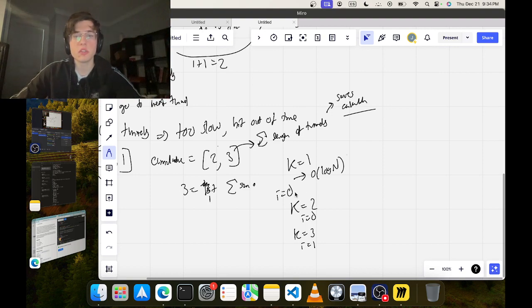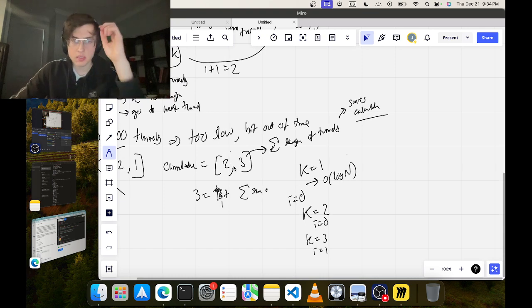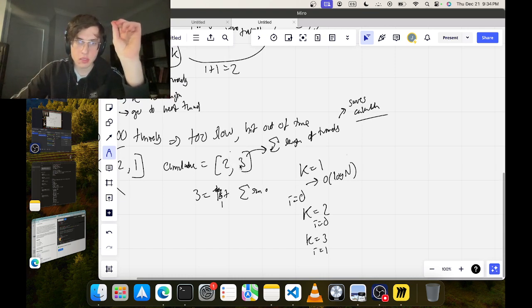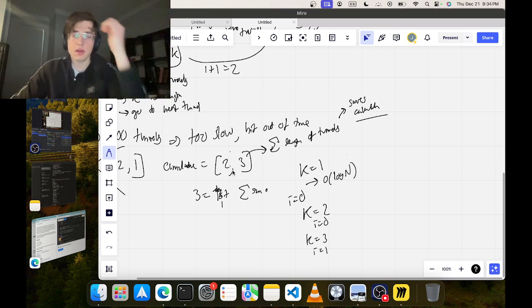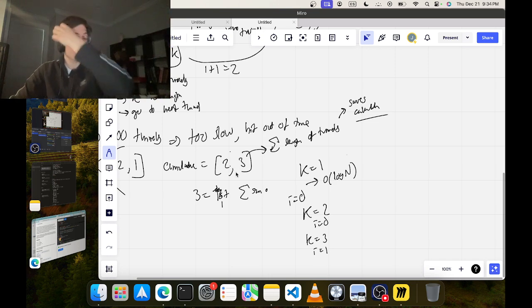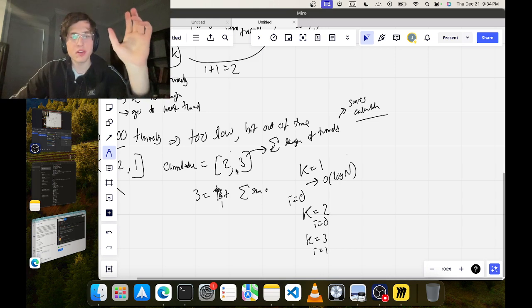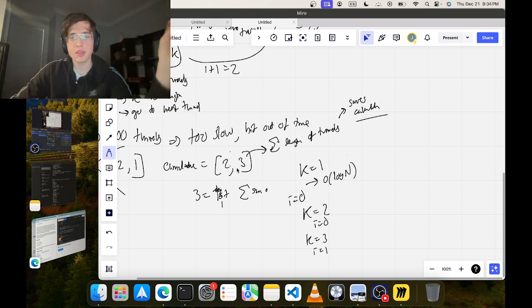So when we binary search, basically what the binary search does is find the correct index to insert to the left of.